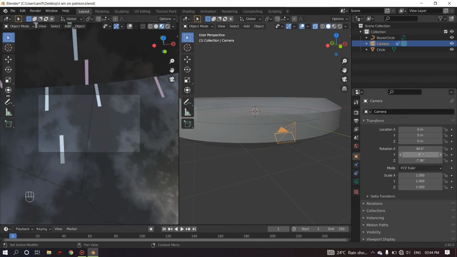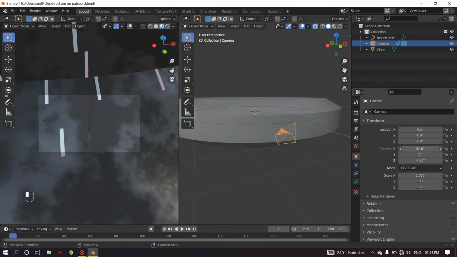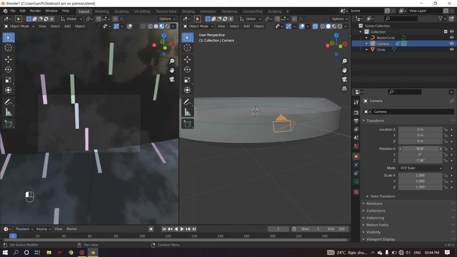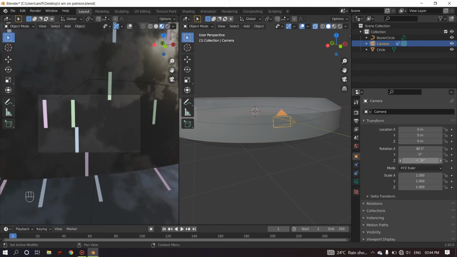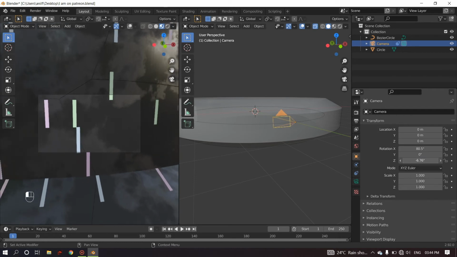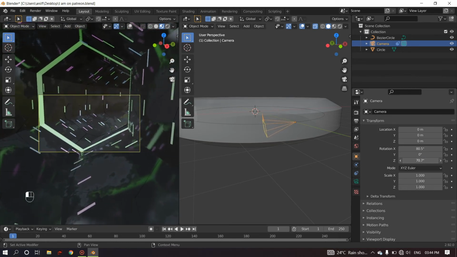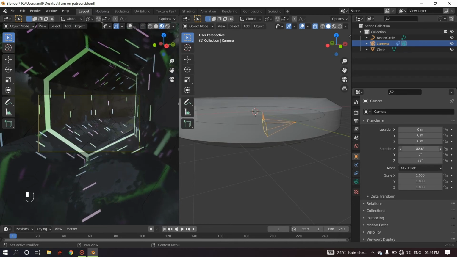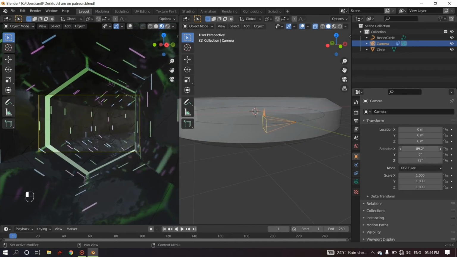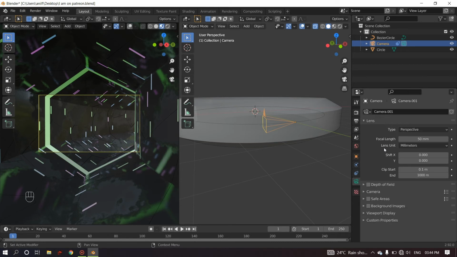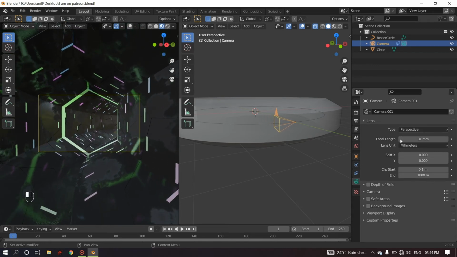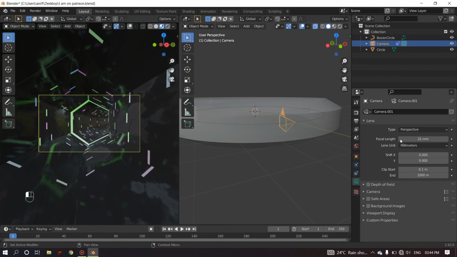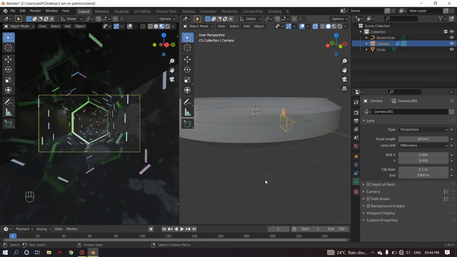Now in the object properties, we need to rotate the camera for a better view. To do that, play with your X-axis, get it right over there, and on the Y-axis, right there. And if you go to the object data properties of the camera, decrease the focal length to about 20 mm, which I feel is good.